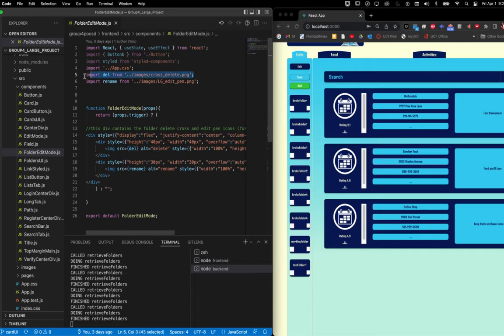You see, I called it DEL, and I got that image from images cross delete.png from the images folder here. And then this here is the pencil, the renaming pencil, the pencil you click on to rename the folders if you want to change the folder.